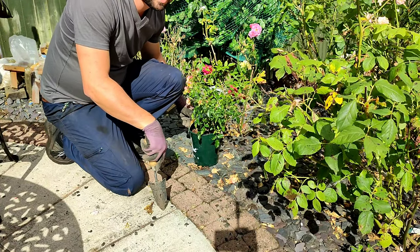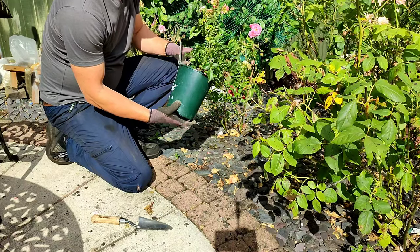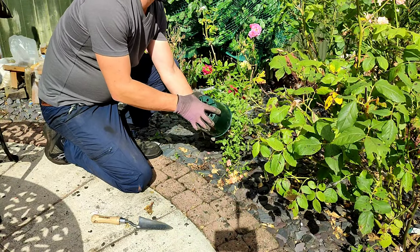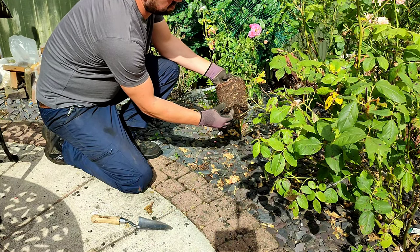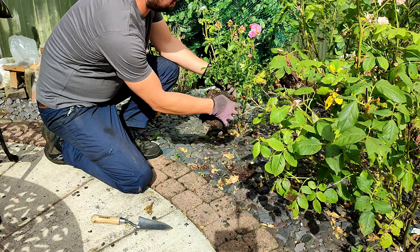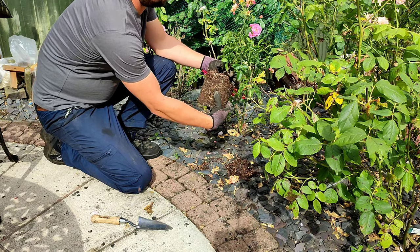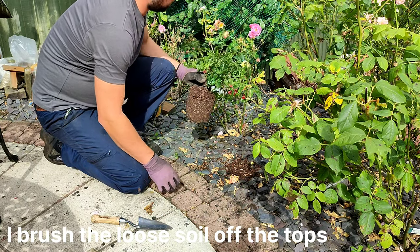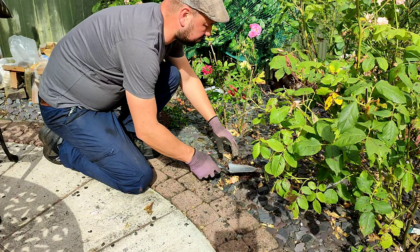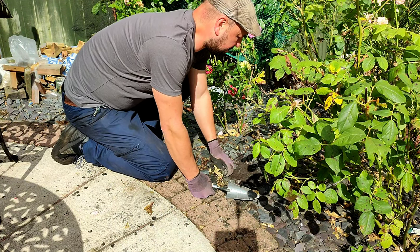Steve's out the front doing the lawns. See what sort of size we're dealing with. Yeah, it's pretty solid. I like to take the tops off. Just very gently. Taking the top bit off. And then we'll clear an area in the shingle.